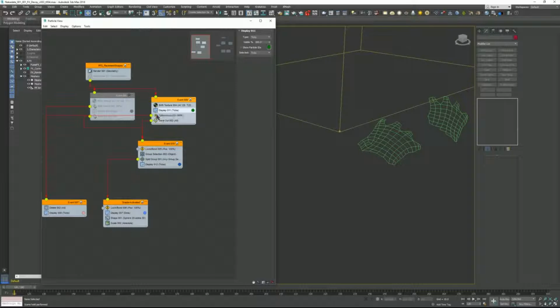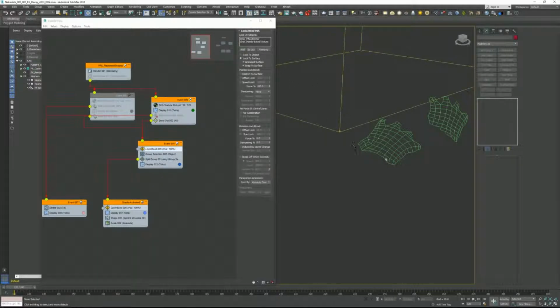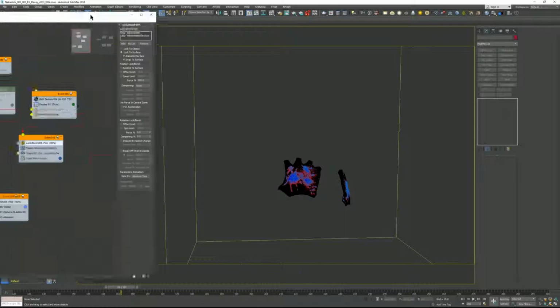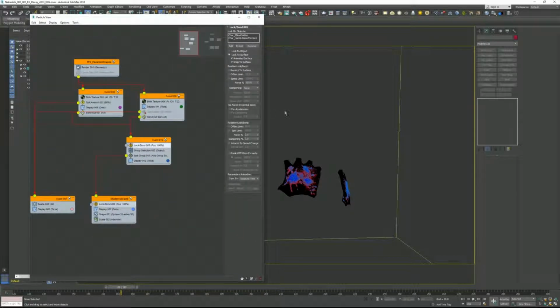So I just turned everything off for a second. This is pretty obvious. So just add into the lock bond the correct particles, otherwise they're going to snap to the other object because they don't know any better. Okay, so now we can see we have all those particles mapped. I'm going to switch to the hands, sorry, the camera, just so we can see this. So we can see all the particles are mapped on there. I'm going to turn on the face as well.